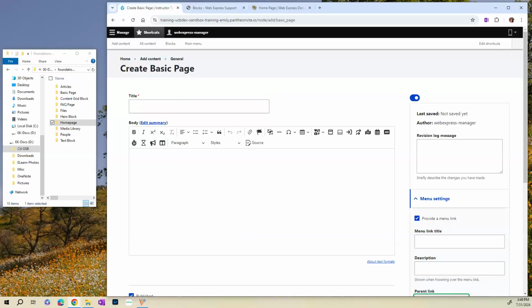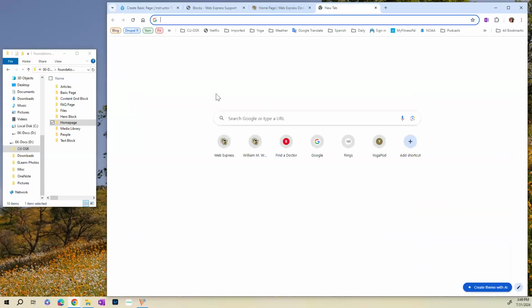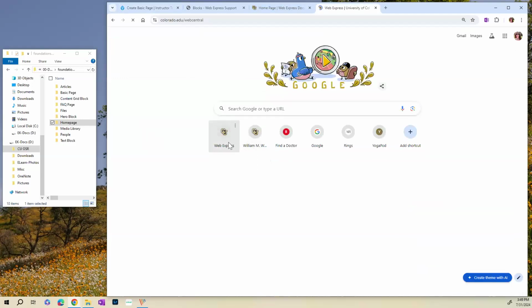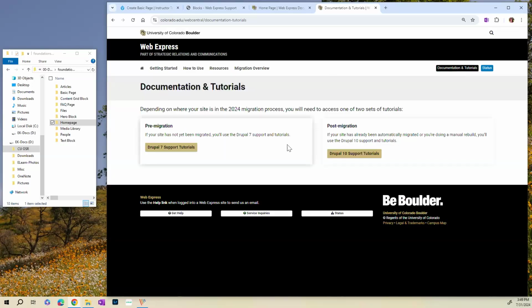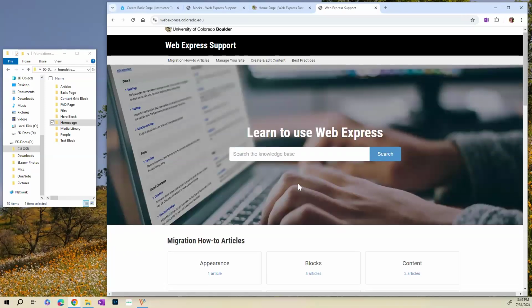Are there any other questions? I see that. How do you sign up for Canvas training? So on that WebExpress site, if you go to WebExpress, documentations and tutorials, let's see if it's under D10 support tutorials.